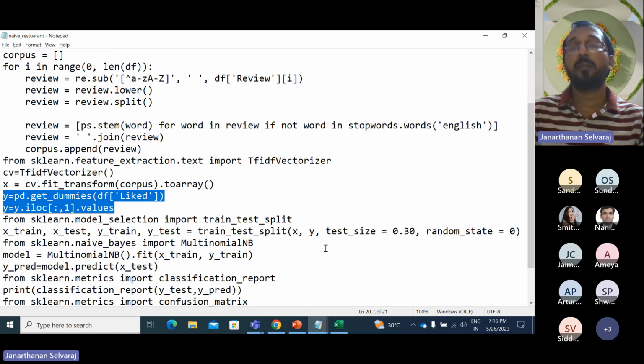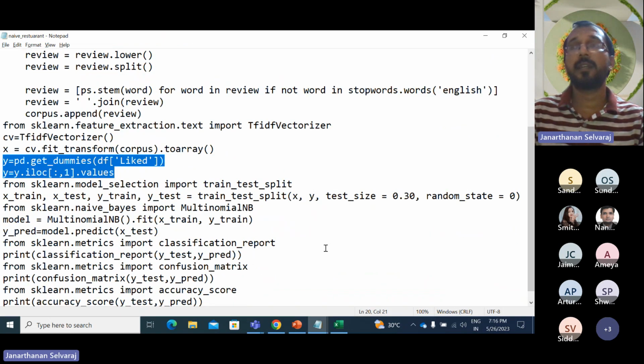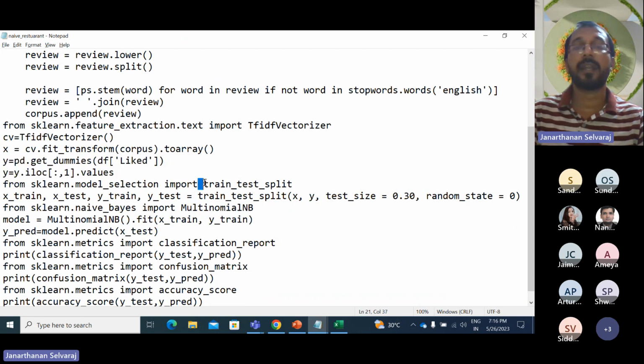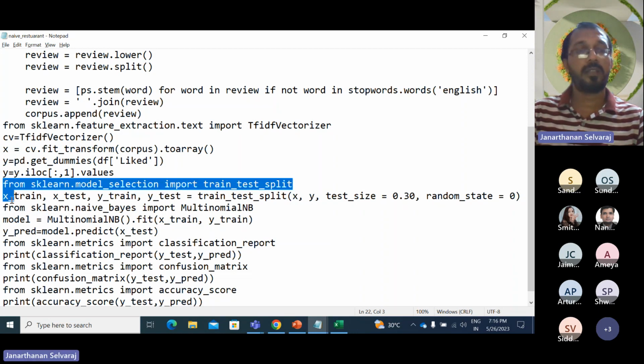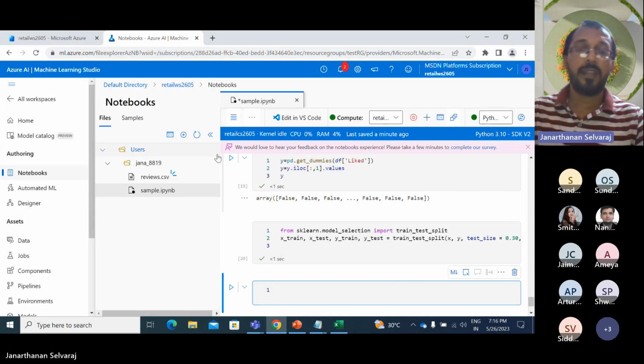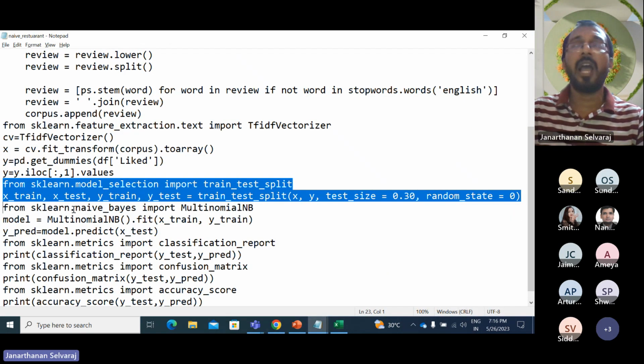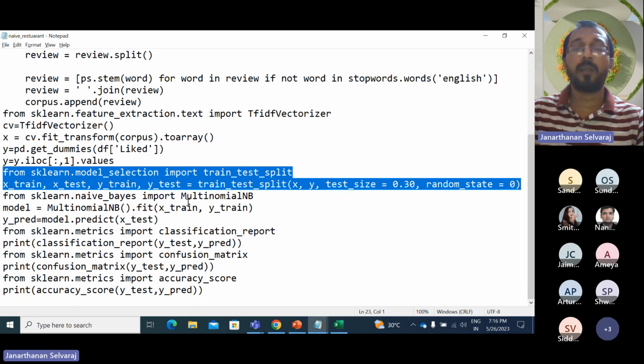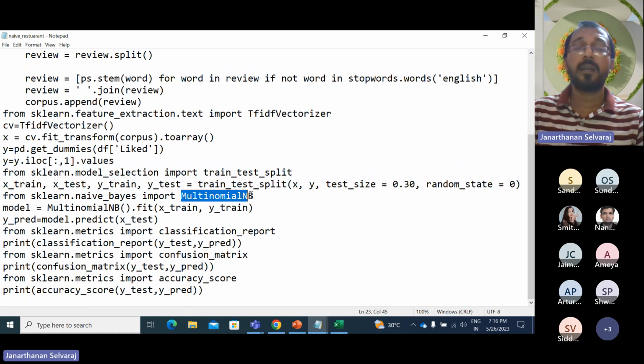Whenever you want to build any model, you split your data set into a training data set and a test data set. For that, you will be using train underscore test underscore split. In that, you have to pass the X value and Y value. For the testing data set ratio, I'm passing 30%. So train test split is done. After that, I'll build the model. The algorithm here is the multinomial naive Bayes classifier.